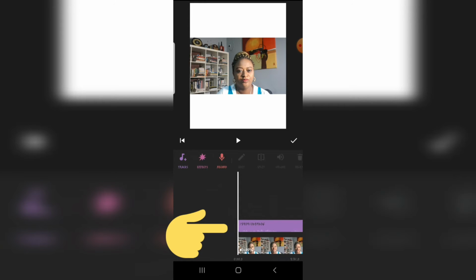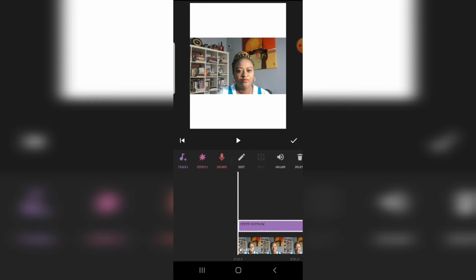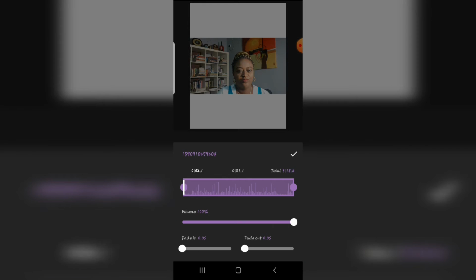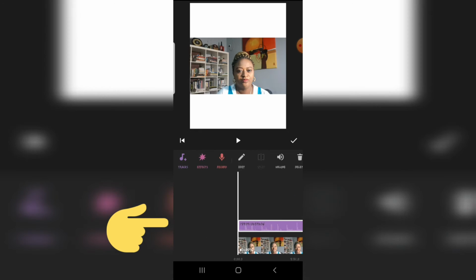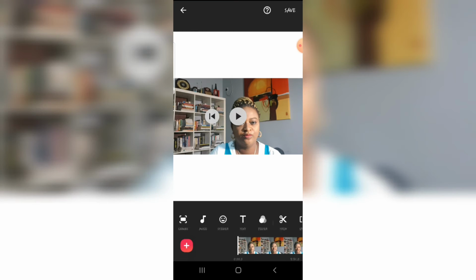If I want to edit it, I click on it, and I click on edit at the top, 1, 2, 3, 4 from the left, and I can edit the video. I can make it start anywhere I want. I can fade it in or fade it out. I can reduce the volume so it's not too high over my own. I can reduce it to 1, 2, 4, whatever it is that I want. Okay. Next, I will tick to put it back.